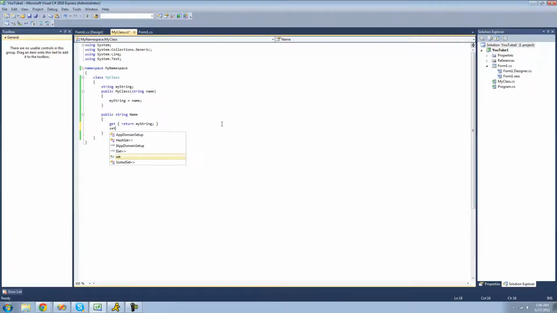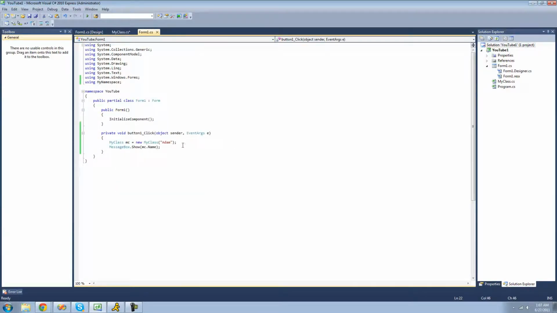And you can do things with a set accessor as well. Say you want to check to make sure that the value that the user is trying to set equal to your name property is like an empty string or something like that. Well, in order to do that, you're going to want to use the value keyword. And what the value keyword does is that it is whatever you try to set your property equal to. So if we did like mc.name equals, and then like, I don't know, Joe right here, well, this Joe is the keyword value, where value is equal to this Joe. It is whatever you try to set the property equal to.